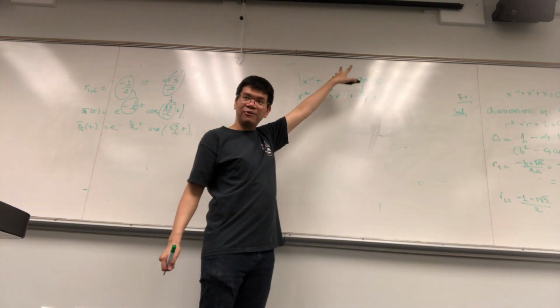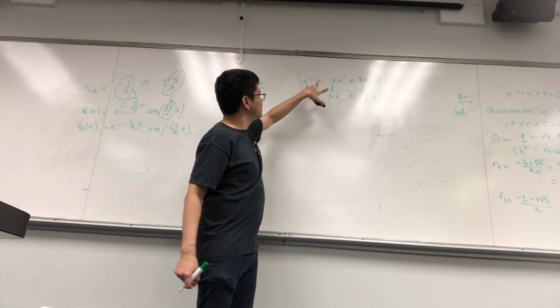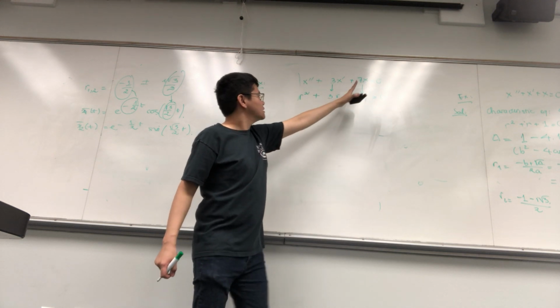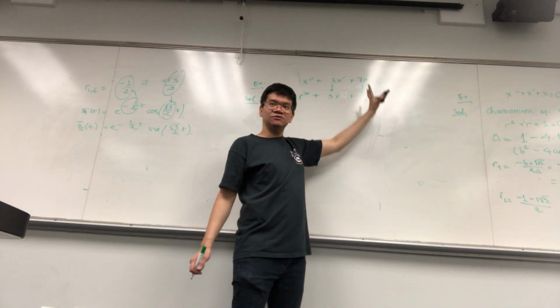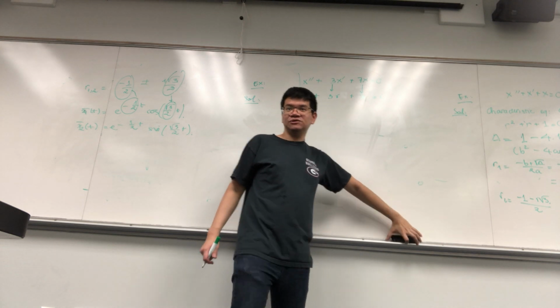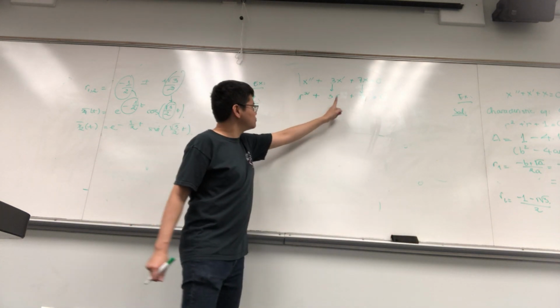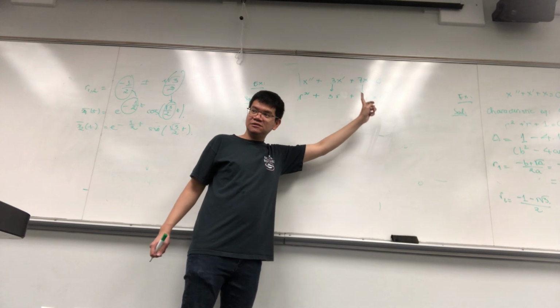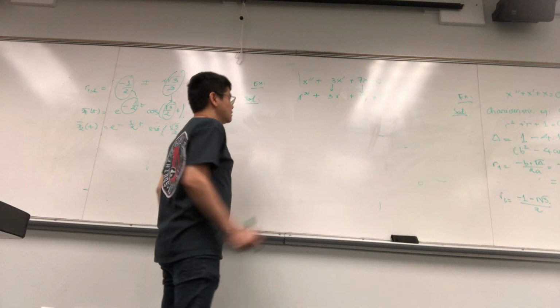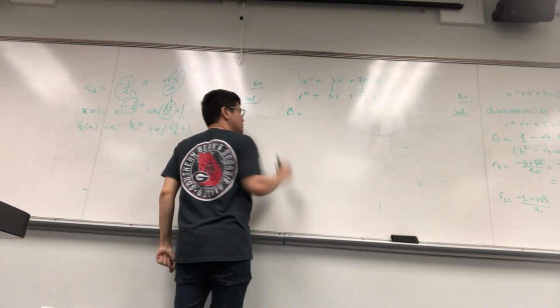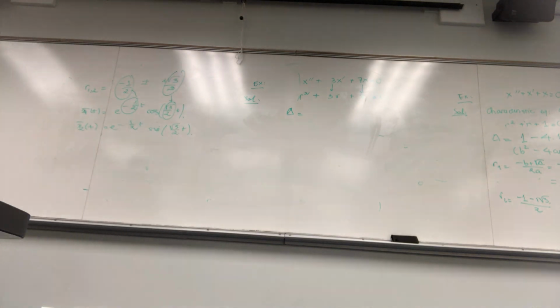The coefficient of x prime is 3, so I put down 3r. The coefficient of x is 7, so I have 7. And this is the equation: r squared plus 3r plus 7 is 0. Now, this is the delta function. What is the delta function? It is 9 minus 4 times 7.